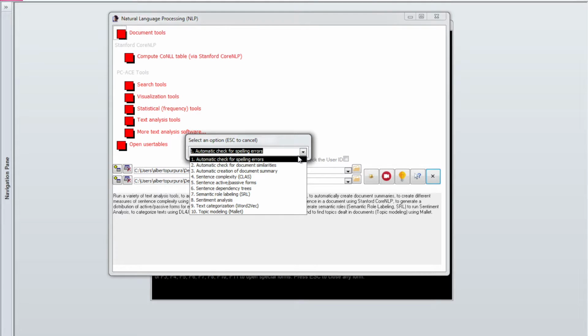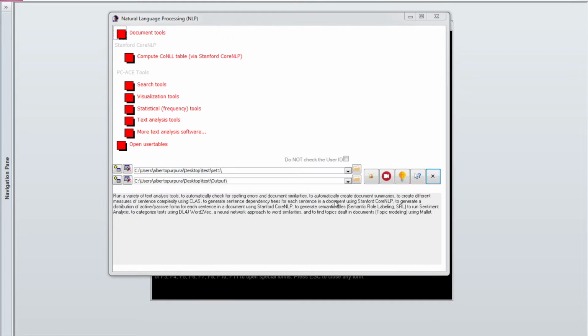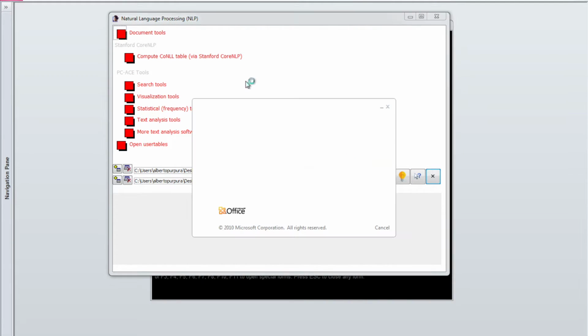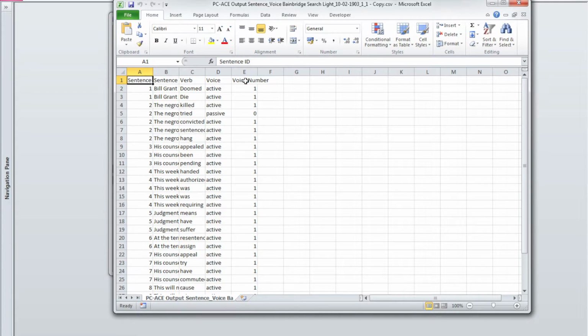The next tool in the list allows you to build statistics on the verb voices in a text. It detects if a verb has been used in passive or active form. Let's run it on a sample file. As you can see from the output, it creates an Excel file with the field sentence ID, that is the sentence position in the text, the sentence, the recognized verb, the verbal voice, active or passive, and a number associated to it that is useful to create Excel charts. 0 represents the passive and 1 the active label. You can see that the sentences are repeated. That's because you may find two verbs in the same sentence, so the row is repeated here in the output.